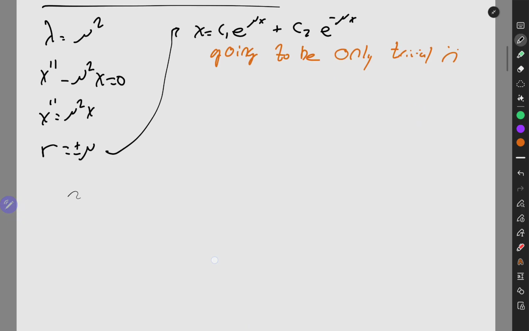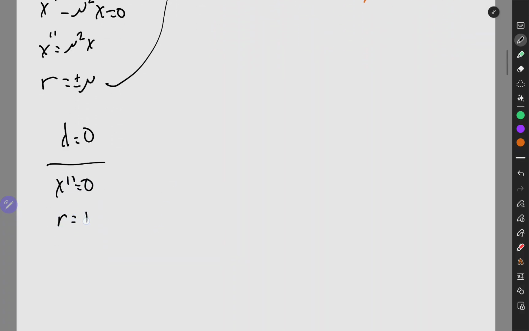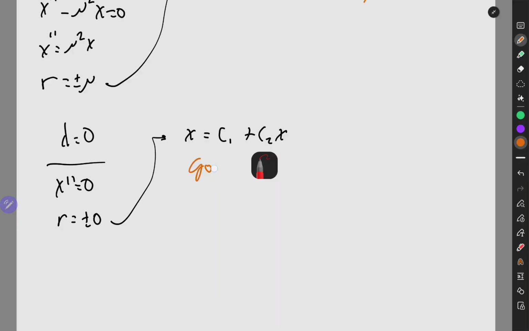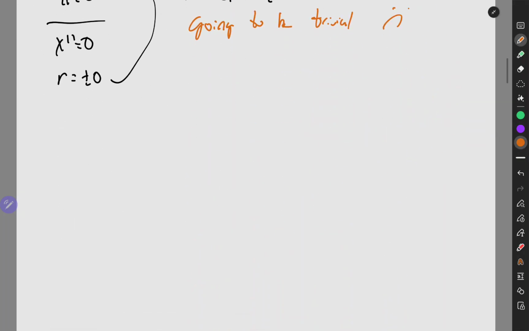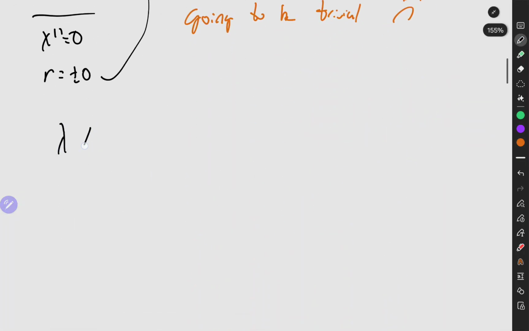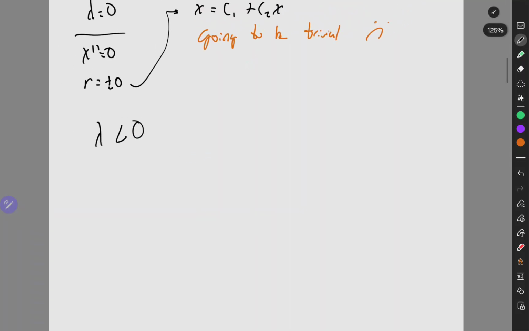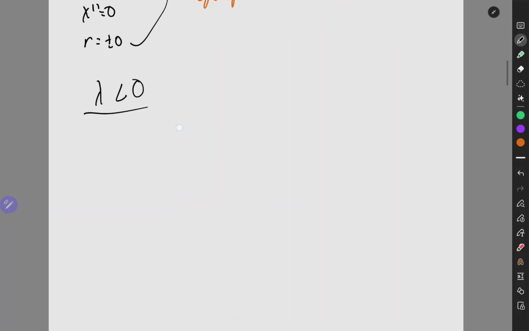When lambda is equal to 0, this is an easy one to do, but we know it's going to end up like that. This becomes our reduction of order case. We know this is going to be trivial as well, because we've done it so many times. So let's go down to our last case. If you don't know how to do boundary value problems by now, I recommend going back to learning how to do those.